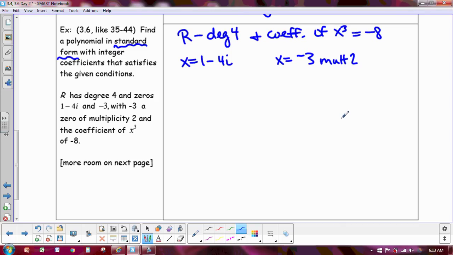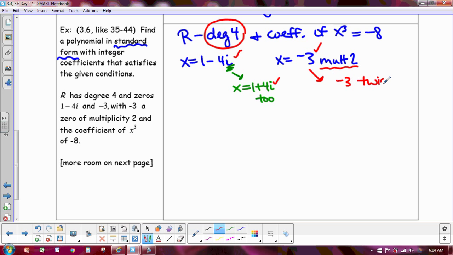For right now, I'm going to look at this whole 0 idea. I'm going to say, wait a second. One of the zeros they gave me has an i, so that means that x equals 1 plus 4i also works, and they're just not telling me that. And then I should pay attention to the fact if it's degree 4, I should see 4 pieces of information setting here, 4 zeros, 4 factors. Well, I can come over and say, okay, here's 1, here's 2, here's 3. Where's my 4th one? That's this multiplicity of 2 idea. That means that it's negative 3 twice.